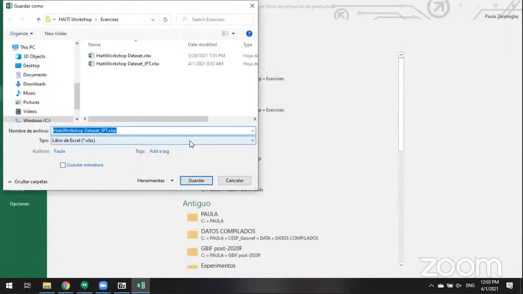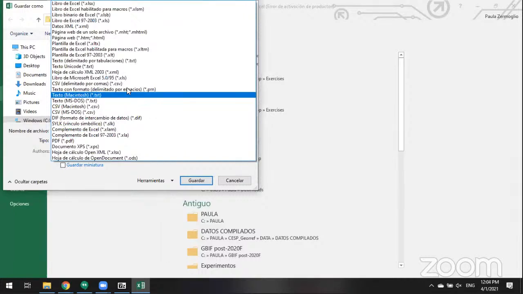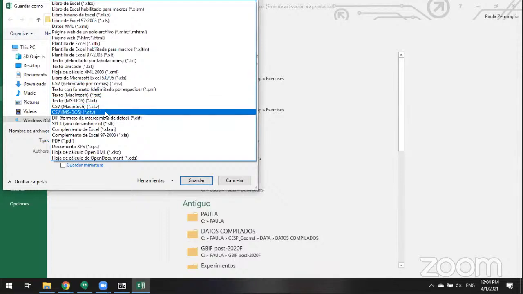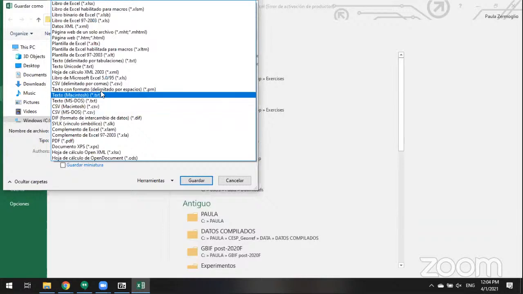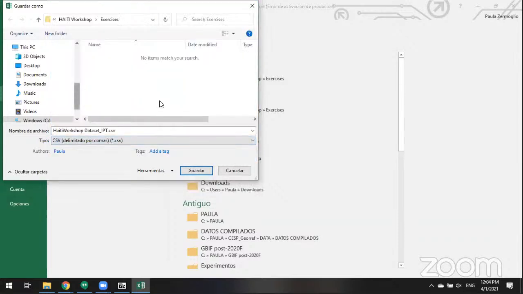This is what you mean, that you have CSV, CSV Macintosh, and CSV DOS. So choose this one. Choose CSV, just CSV. That should work.